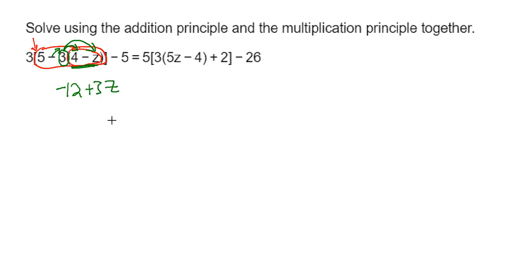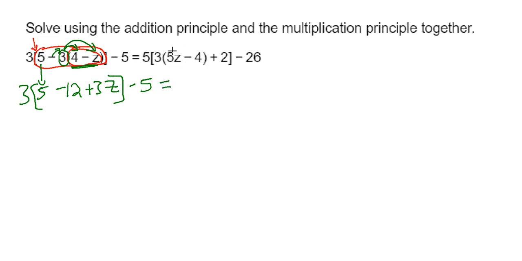All right. Now, nothing else changed on the left-hand side, but I'm going to copy it down anyways because I want to be organized about the way I'm doing this, and I want to see how it all fits together. So the 5 is going to get copied down. The brackets will get copied down. The 3 in front of the brackets gets copied down. And then this minus 5 that's tacked on to the end, which is easy to forget or to overlook, we need to copy that down as well. All right, so that's the first step on the left-hand side.